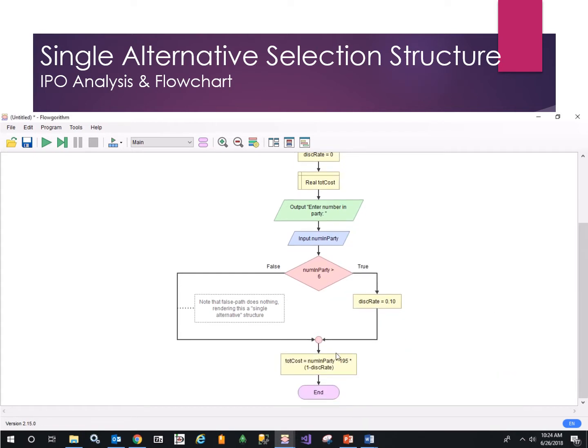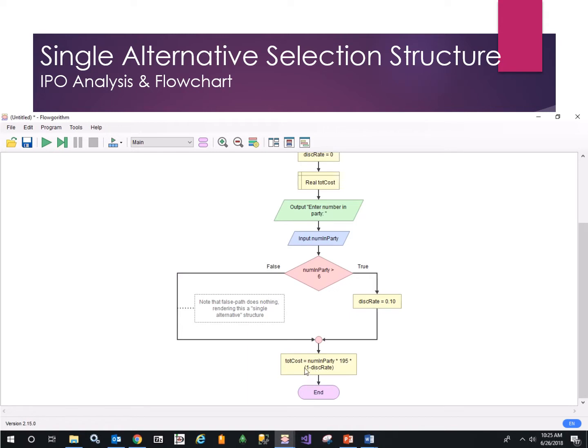Okay, so the total cost is the number in the party times $195 times 1 minus the discount rate. So if the discount rate is 0, it's going to just multiply by 1. It'll be unchanged. So essentially no discount. You pay 1 or 100% of the going rate, which is $195 per person. However, if there are more than 6 people in the party, then the discount rate is 10%.